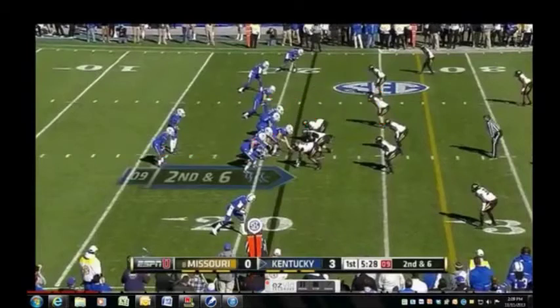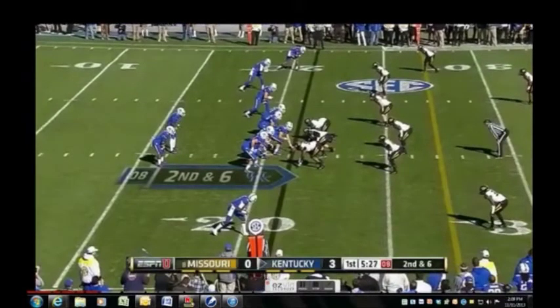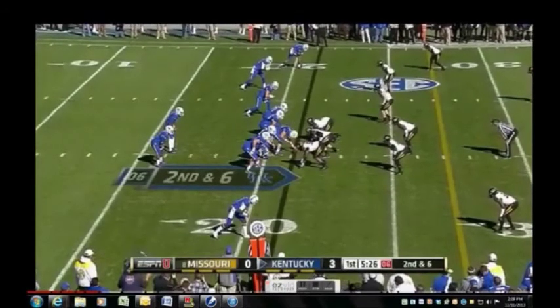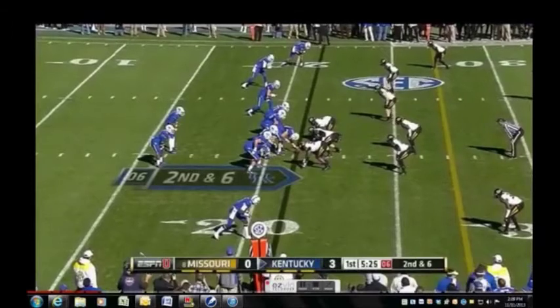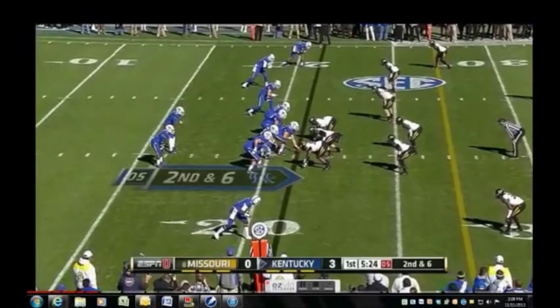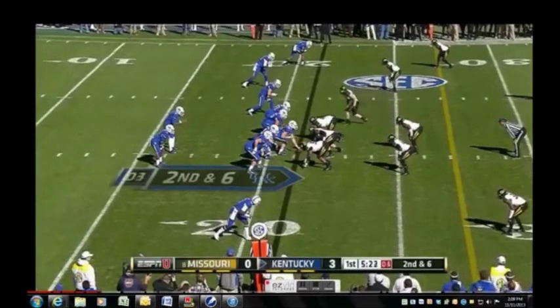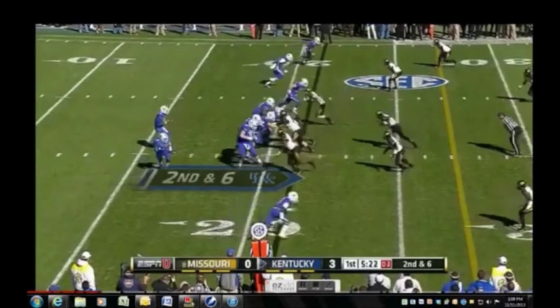So as the slot comes up, if that man runs by him, he's going to sit down right there in that area. The quarterback has to see the same thing and throw the ball there. Otherwise, they're going to have one more man than we can block, and that's going to lead to a sack. There he comes. Quarterback should see that. Slot sees it. Now, it could be a bluff, but you need to be looking at it.